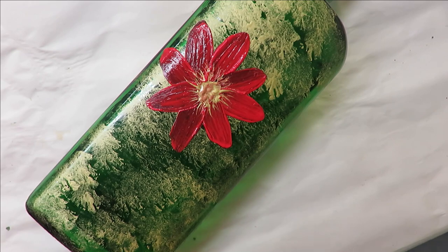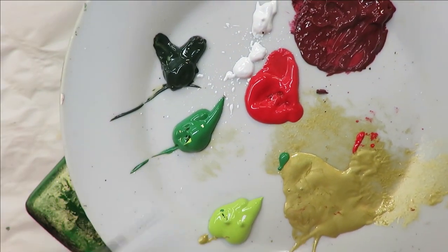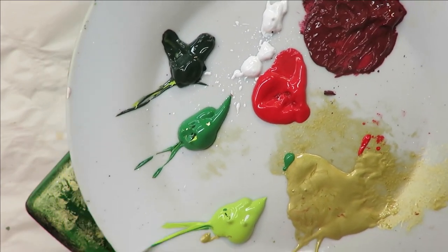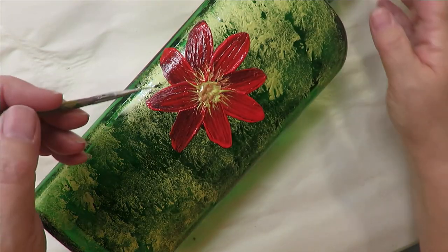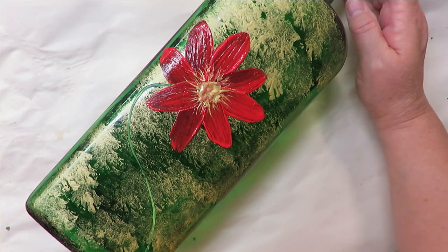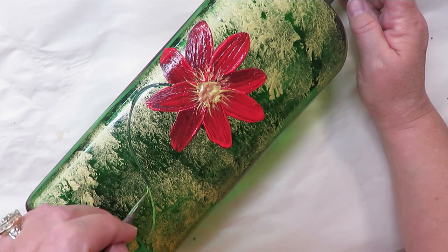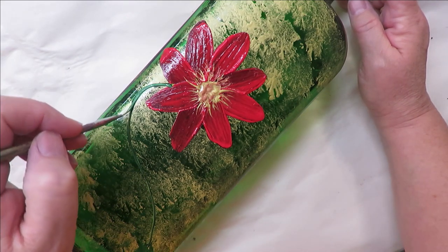Next I'm going to go into my greens with my fineliner and just get a mixture of color. I have three greens — you could just do the darker one if you wanted, but I'm going to go in with all of them. I just go back over them to make sure I have good coverage, because that's the biggest thing people ask about.